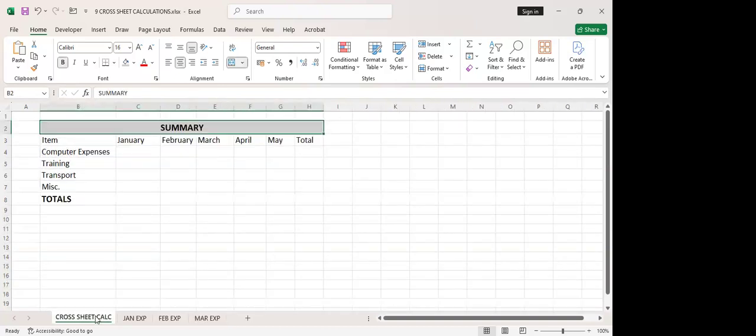Now, let me tell you what makes this cross sheet calculation beautiful. You can set up this cross sheet calculation so that when you start inputting data into your worksheet, the calculation will be automatic. Now, this is what I mean. Imagine you are inputting data for week 1, week 2, or maybe day 1, day 2, day 3. You can set up your worksheet in such a way that your summary for the weekend is automatically calculated. So on Friday, they say, give us a summary. Your summary is already ready.